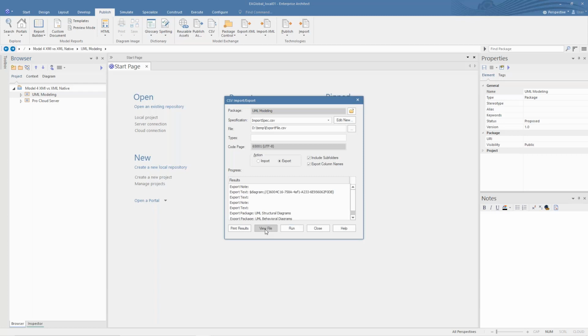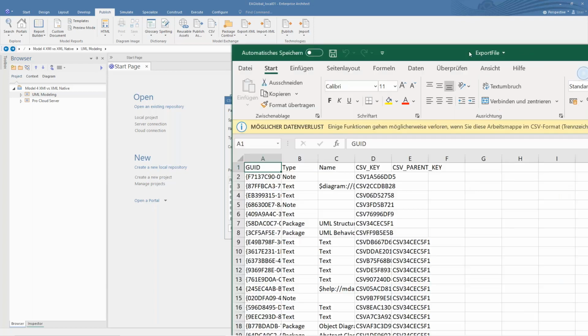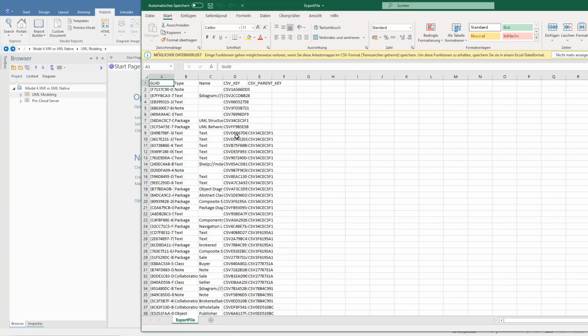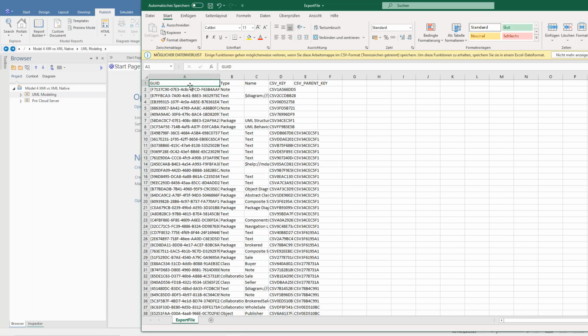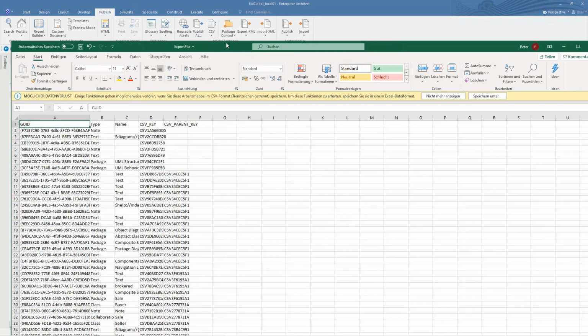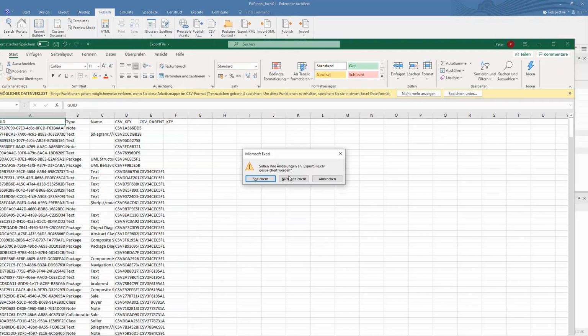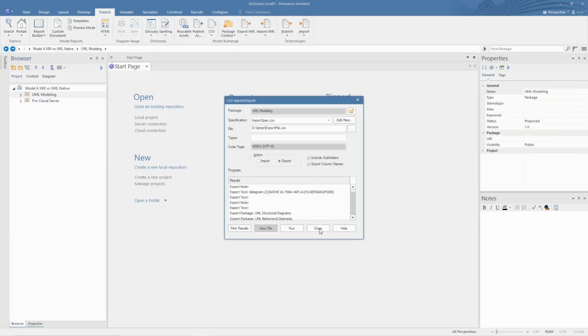in a CSV file, and the CSV file means you can open it with Excel. To preserve hierarchy, it's using a generic way of preserving that kind of hierarchy. And if you have the GUID as a part of your CSV, and the type, of course, then it's possible to regenerate and to resync also with existing models. So it's a very powerful option from the very beginning of Enterprise Architect, and it's of course still available.